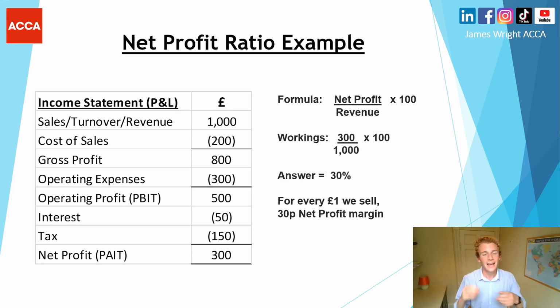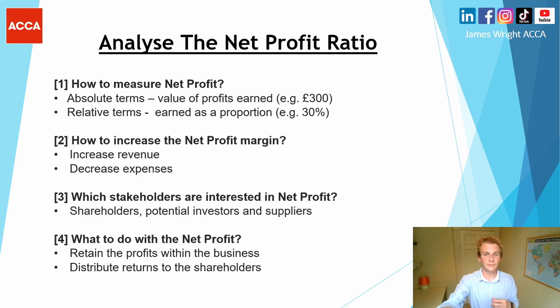Or in other words, a good way to get it down in your answer to, first of all, get the ball rolling to explain it. For every £1 of sales that we sell of those products, or whatever example you're given in your exam, we've actually generated 30 pence worth of net profit margin. So a really good technique to get down there to start your answer off.